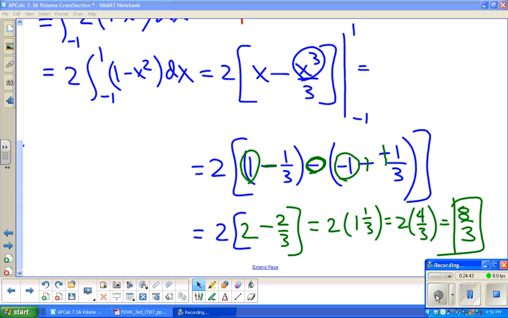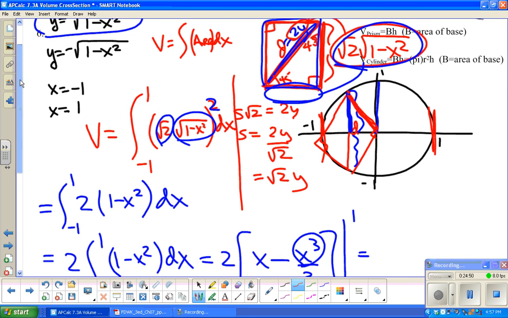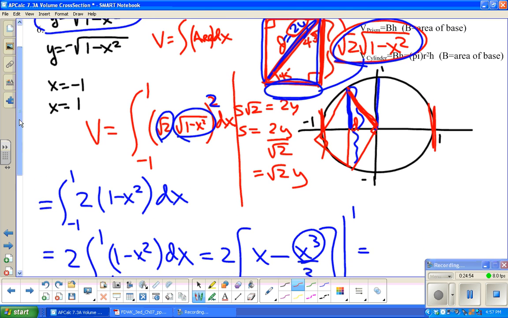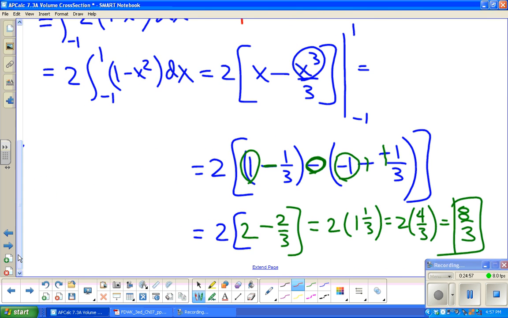Okay, now this is done, but before I leave this, I just need to show you something because I know you're going to all be mad about this. Oh, these are squares, never mind. I was thinking sphere for some reason. All right, so we're good. That's it. This is done.